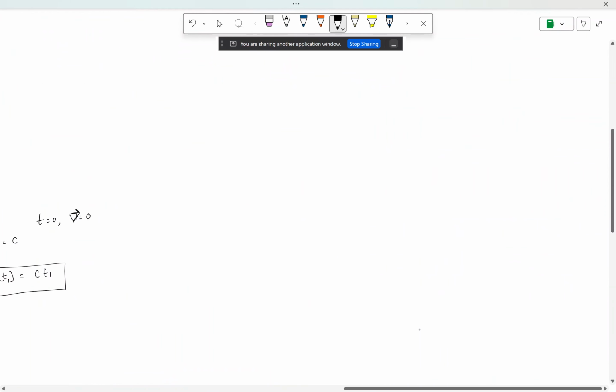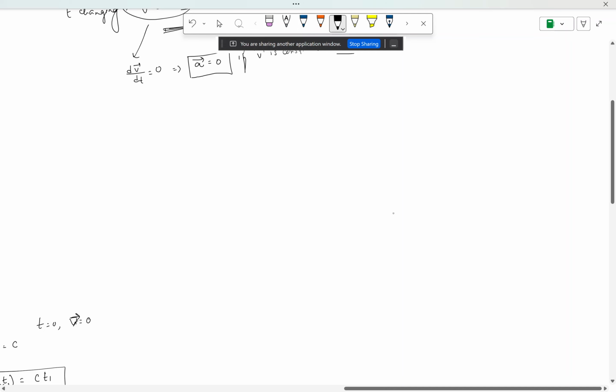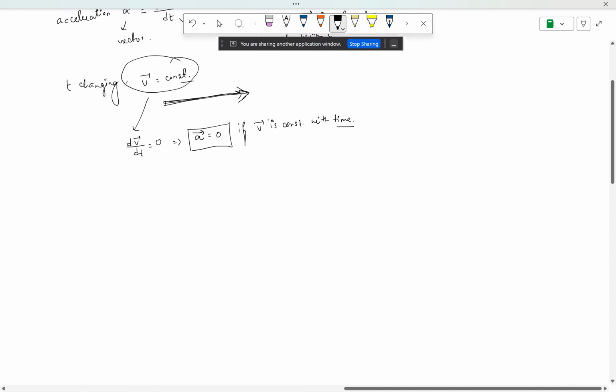Now most people can make a mistake in this case, that after reading that there is a constant speed mentioned, they will think that, oh, velocity is then constant and then dv/dt is 0, which makes a equal to 0. That means it will not experience any acceleration. But this is not true, because in the earlier class also I discussed that speed and velocity are very different things. Velocity is a vector quantity, v for vector, and speed s for scalar. Speed is a scalar quantity.